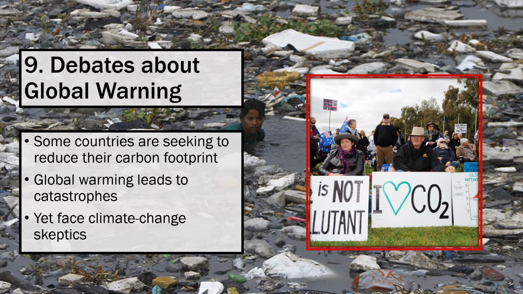Without a reduced carbon footprint, global warming would contribute to catastrophes, more powerful hurricanes, more severe droughts, and rising sea levels that could flood islands and coastal areas. Some activists argued that the term global warming was too mild to express the urgency of action. They said that humanity faced a climate emergency or climate crisis.